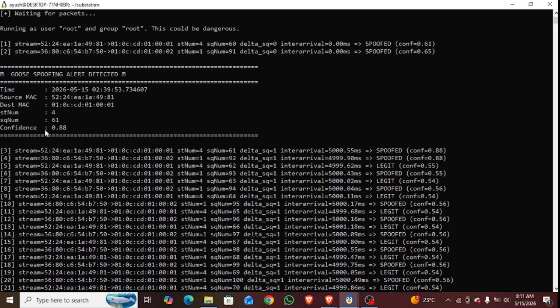It is showing that a GOOSE spoofing alert is detected. So it will raise an alarm, so that the SCADA engineer can view this issue and raise the concern that someone has breached the firewall and is injecting packets.